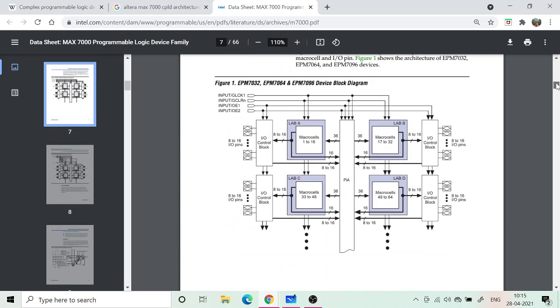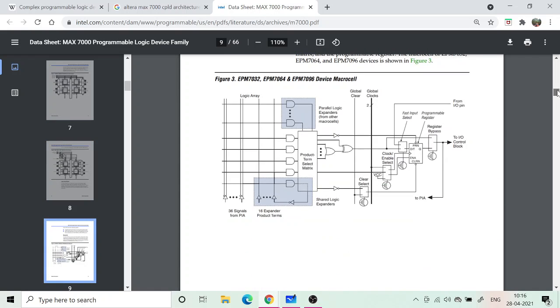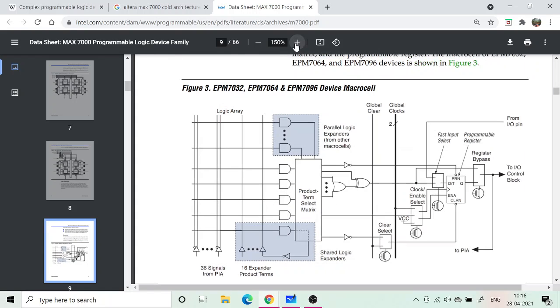Okay, let us see another thing. So this is the macro cell. Here you can see the input side, the AND array, all the product terms which we have discussed. This is the AND array, and then you have the OR gate here.